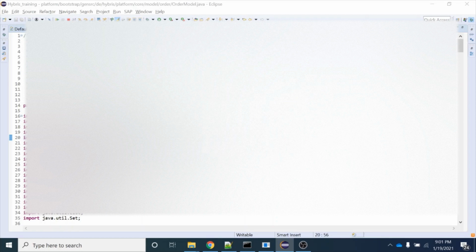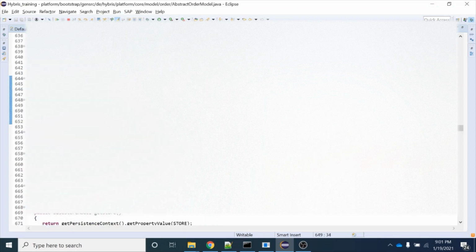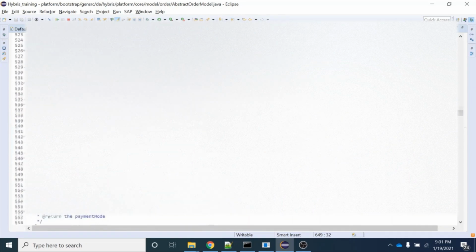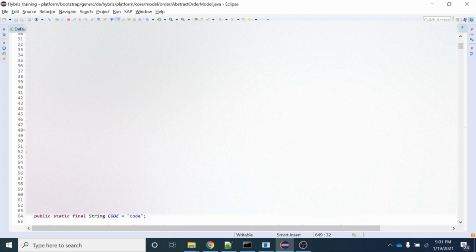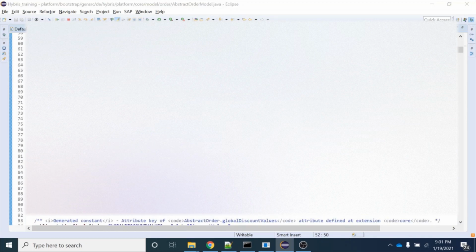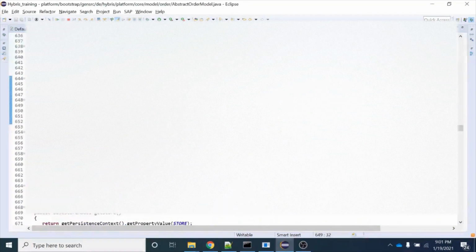And over here you can see we do have get status, and the superclass is abstract order model, not the item model. You can see item model is the superclass of this class, so we have one more layer between the order model and item model. So if I search again, right? This is the reason I wrote order model dot get status. I hope now you understand how I am getting all these values.